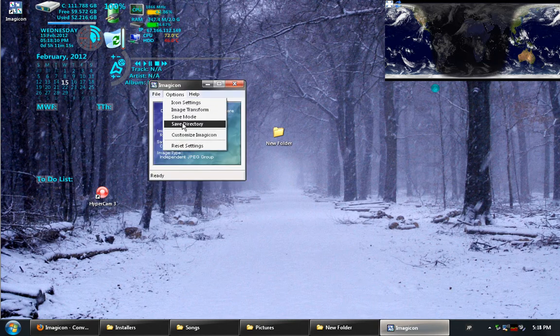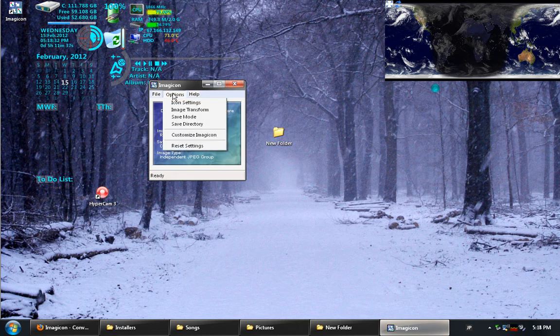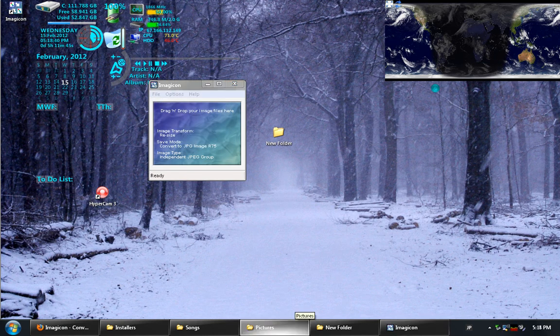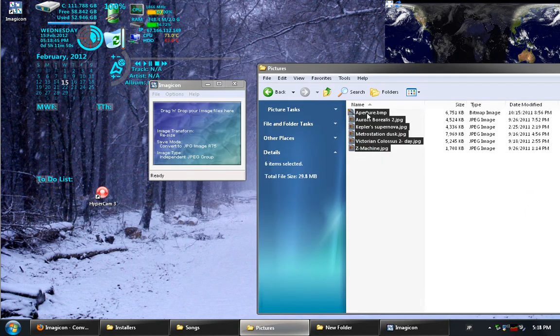Now when I tell it to do the save directory, if I drag and drop a file in here, it will by default keep it in whatever folder the file originated from, or I can choose to tell it a folder that it will save everything to. In this case, I'm going to keep it in the source image folder because I told it to append the files, so I don't need to worry about them overwriting the originals. And you can choose to open files, but it's easier to just drag and drop them on there. So in the case of pictures, I'm going to drag and drop each of these on there, and it will result in one of each of these as it compresses each one into the new file.